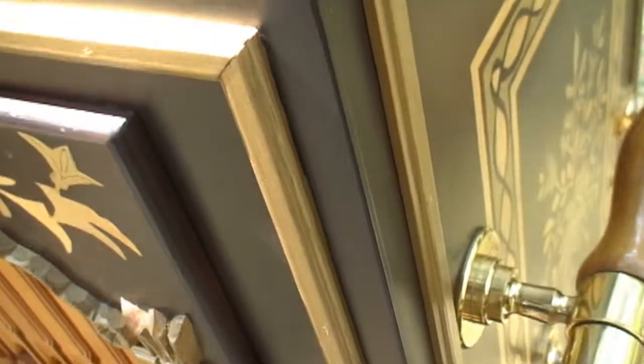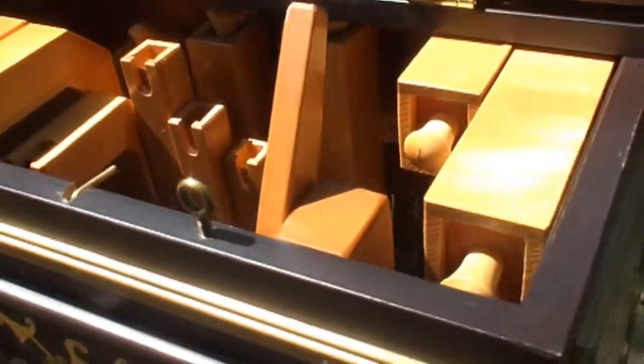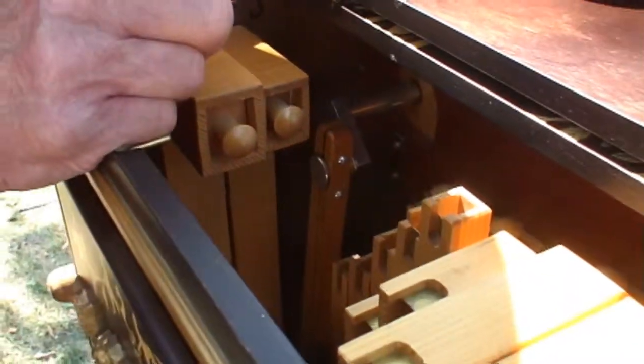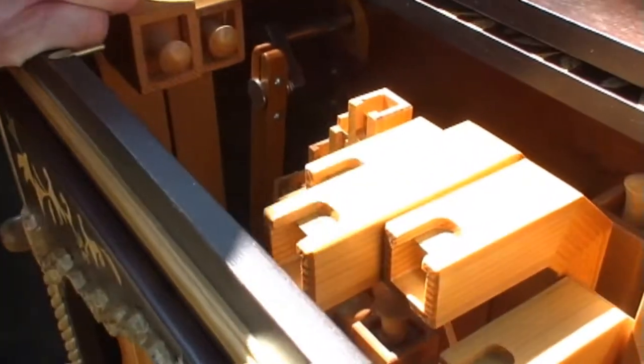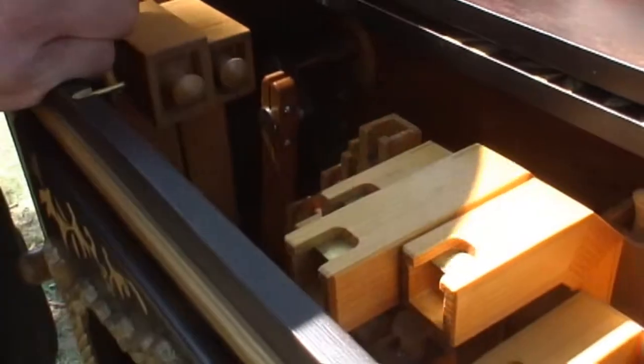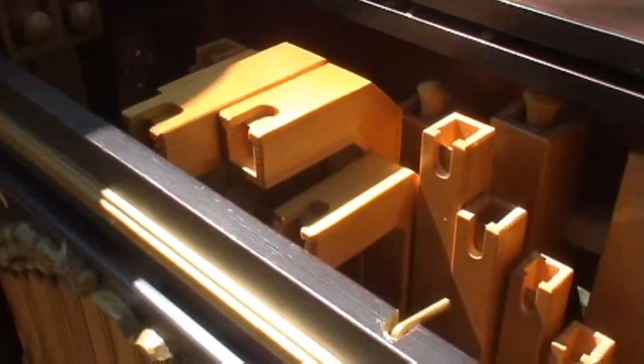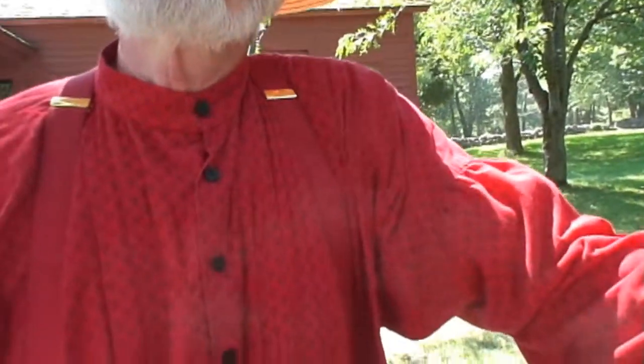Does that go in and out? Yes, for tuning, as do these brass slides for tuning the open pipes. Do they go out of tune very often? Now that it's got some age on it, I tune it every spring before opening day here, and usually touch up 2 or 3 pipes. They do change, but they change altogether depending on temperature and humidity and so forth. So before I tune anything, I go through the whole thing and see where it is and then tune the stray ones accordingly. Could you play us a tune?